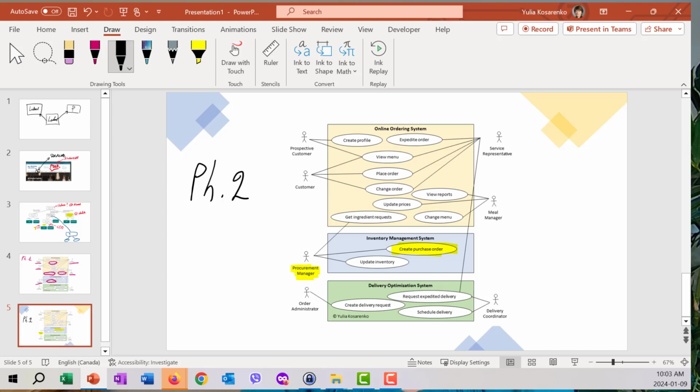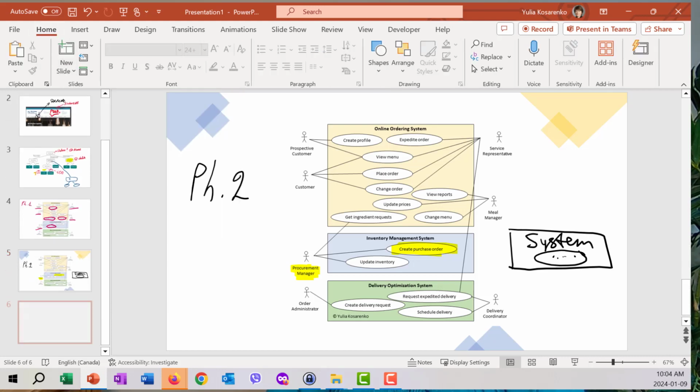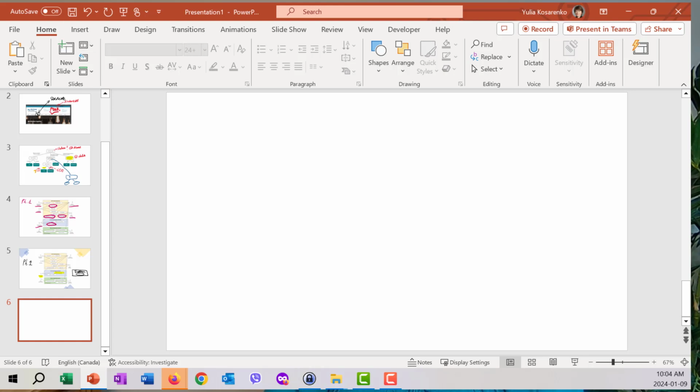And if I want to, as a part of a discussion, indicate that there is another system that will be impacted in phase 2, I may draw another box and say, okay, this system will also be impacted, and this is where we are doing perhaps another use case, and I may give this use case a name. And that's it. That's very quick. You just draw a couple of things on the board or on your virtual board or on your slides. You're doing a screen share, and you are creating live facilitation. You are creating a visual feed for your stakeholders so that it's easy for them to follow the conversation.